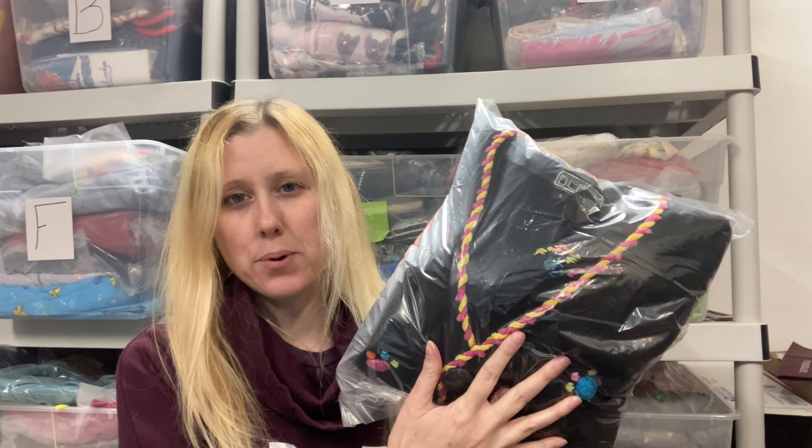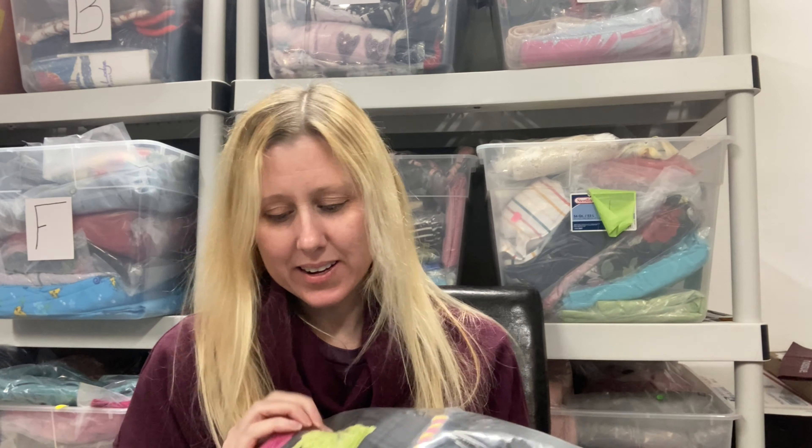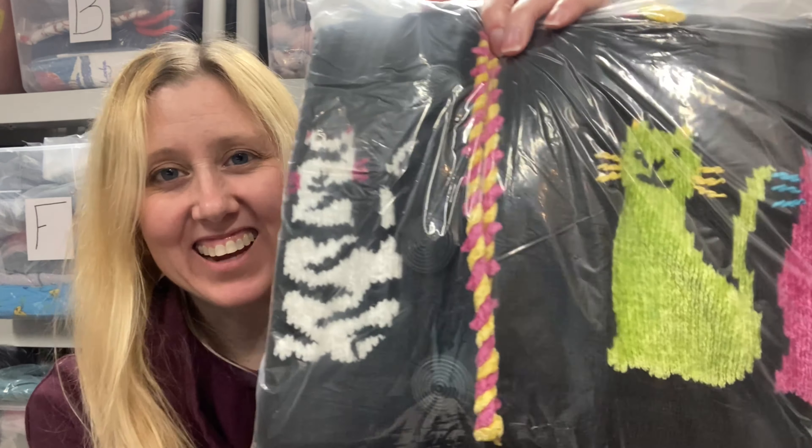Another Goodwill bins find was this vintage Burek sweater — it has cats on it. I love picking up cat stuff and I know those cat lovers are out there. I typically keep a lot of stuff with cats on it, but this was a little too big for me. I spent a dollar at the Goodwill outlet and it sold for $20 — I'll take that.